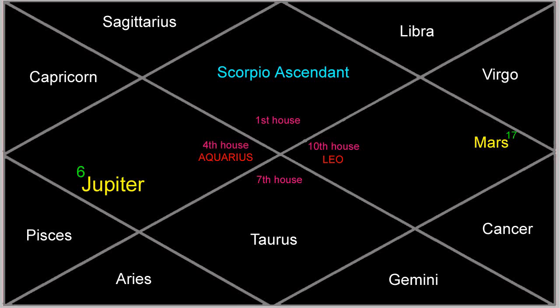Hi guys, so today I'm going to show you exactly how aspects work in astrology, especially Vedic astrology, because this is a Vedic astrology birth chart. As you see, that's a Scorpio ascendant, which is the first house, and if you go counterclockwise are all the other houses where other signs are rising. So in the second house, Sagittarius is rising, third house Capricorn is rising, fourth house as you see is Aquarius rising, where Jupiter is at 6 degrees Aquarius.